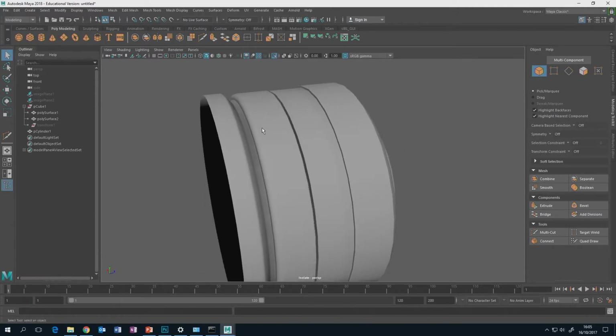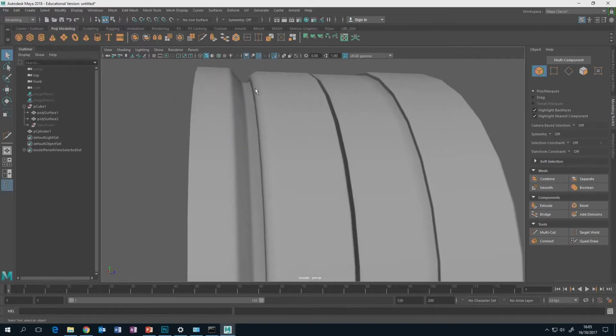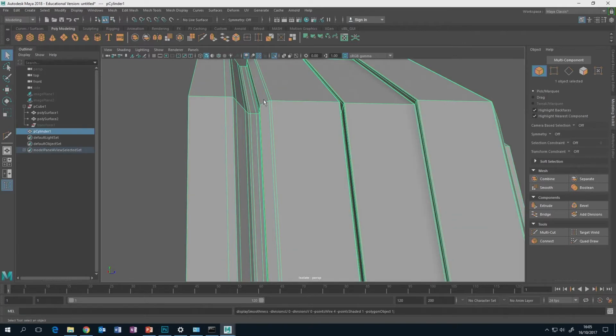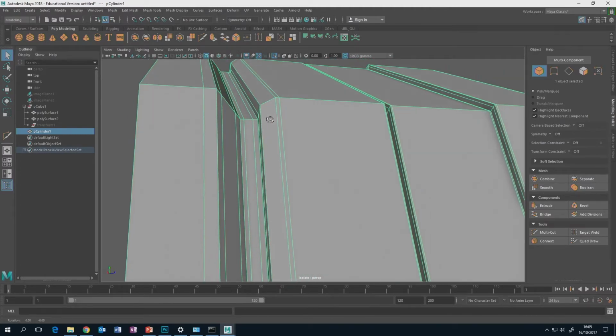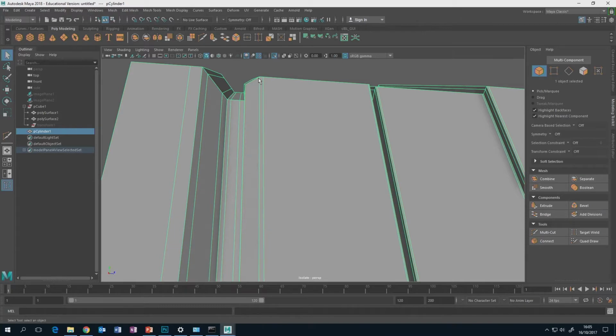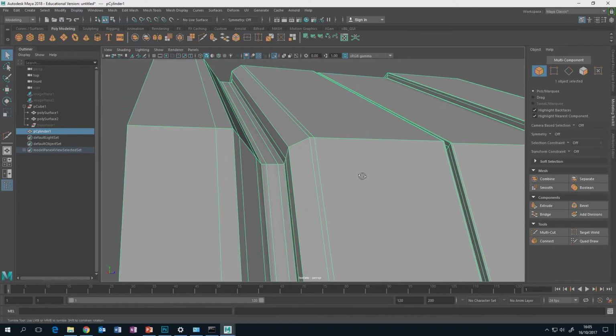It's sharpened all these bits where I want it to be sharp. I think this bit may be still a bit too soft, so I'm going to go in and add a supporting loop to make this kind of angle here. It goes from this bit to this bit. I still want that bit being a bit sharp, so I'm going to add in another loop there. So again, this is what it looks like smooth.